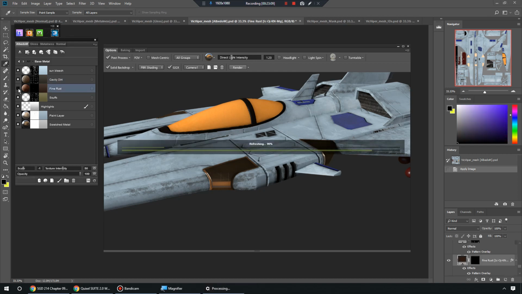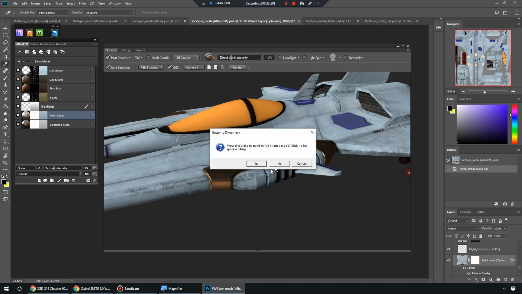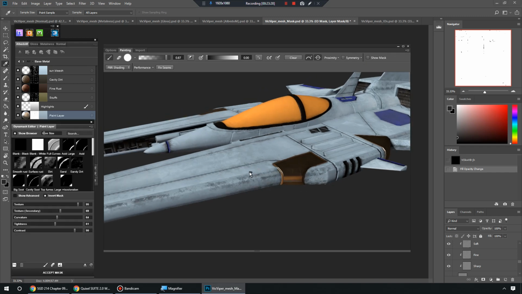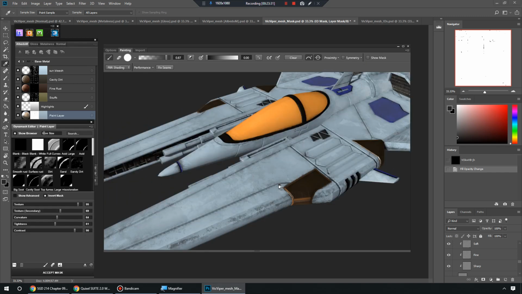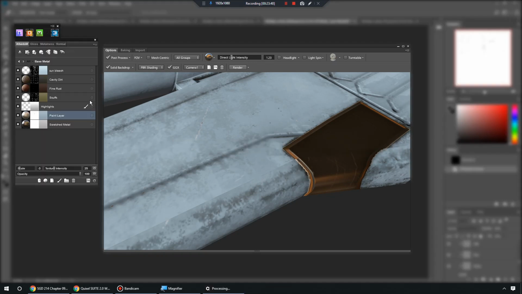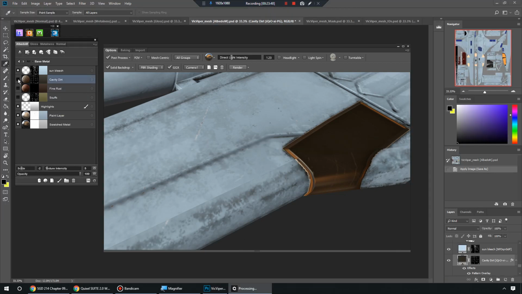And let's see, does fine rust create that seam there? Not so much. Let's see what the mask mode in our paint layer looks like. Maybe we can paint out that seam there. I'm just trying things at this point. No, I think it's a grime issue. So you'll have to go in and investigate and see what parts. Is it the scruffs? I'm just going to turn everything off until I find the culprit.